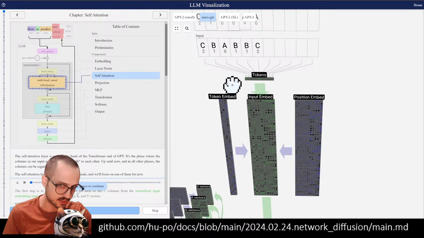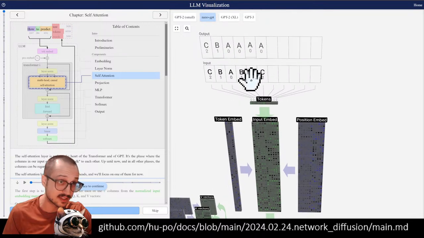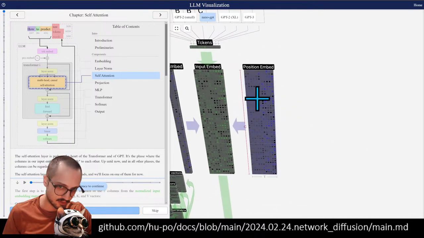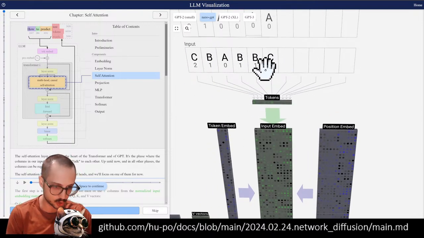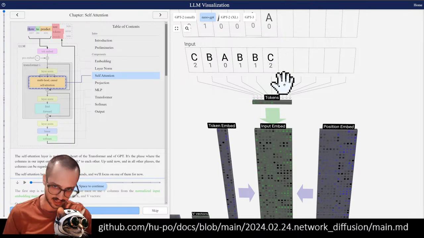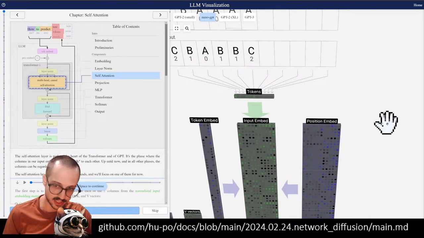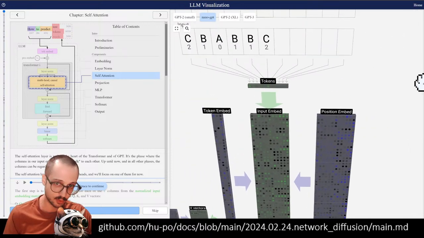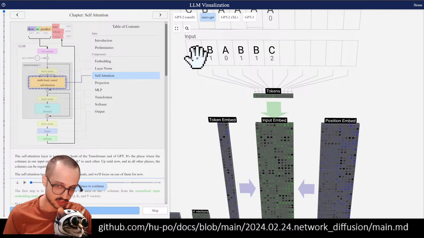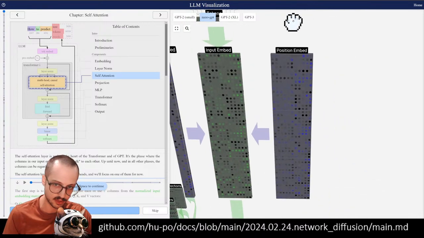So position embeddings is basically now the same idea, except rather than doing it for the three different possible letters, of which here there's only three possible tokens, A, B, and C, you're now doing it for the positions. So you see how the total number of possible positions here is limited, that's fixed, your transformer has a fixed context, each of those positions is represented by one position embedding, right? So you see each one of these columns here represents the embedding for each one of these positions. So the position 0 has a specific vector, the position 2 has a specific vector, the position 3 has a specific vector, and so on, right?